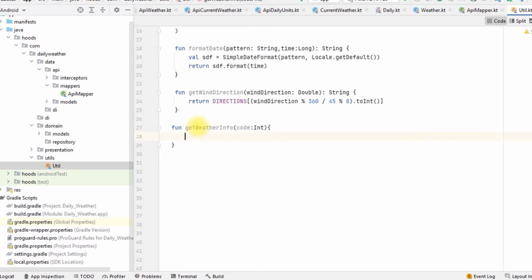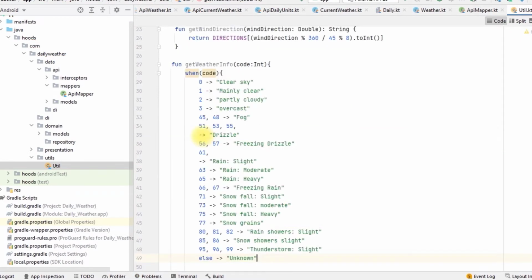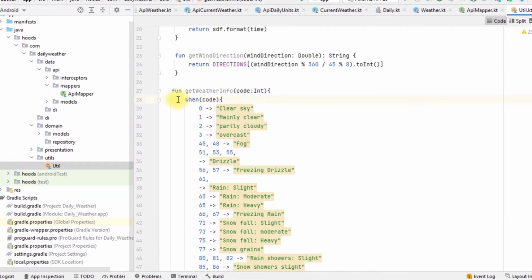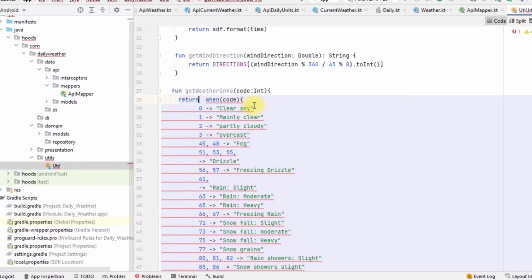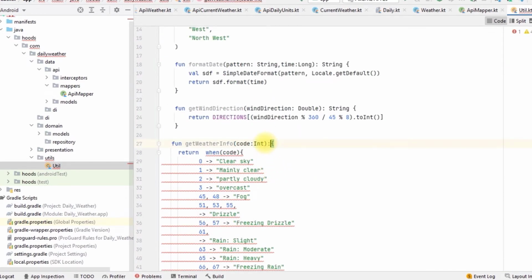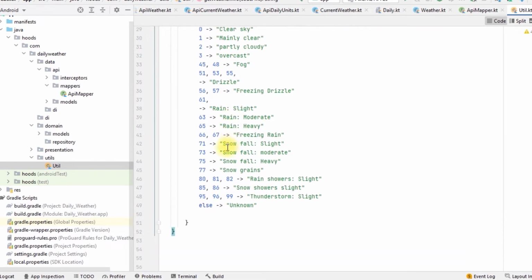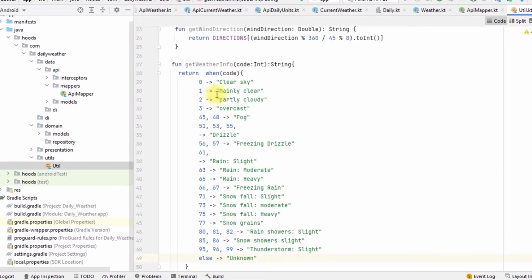Now we can use a when statement, because there are a lot of these codes. When this code is this, we do this. I have written this code before, and as you can see, we're just returning the data. So we can call this, and here we can call return. Now, as you can see, we have a lot of data here, so you can go to the documentation and see how you can wrap it to your needs. You can try, for example, adding an icon or whatever. For our case, we are just going to use this interpretation.